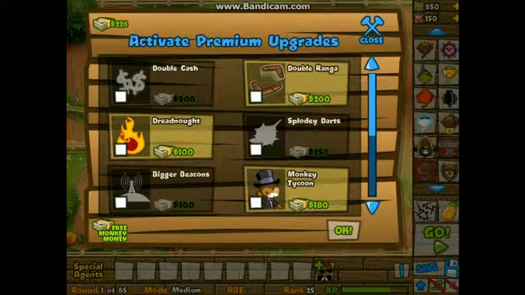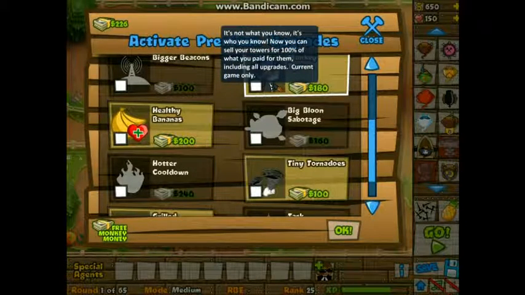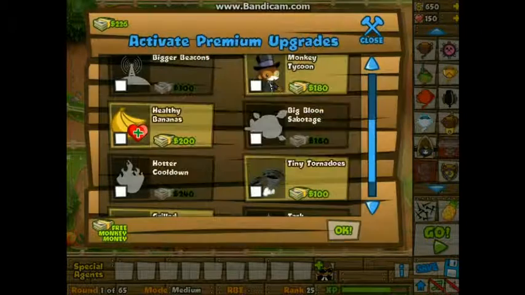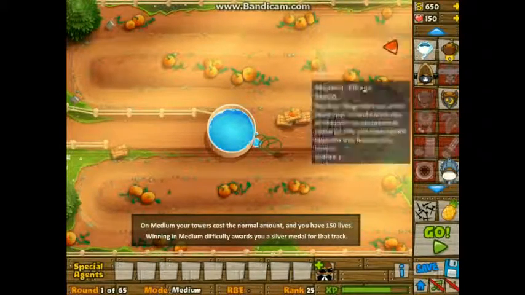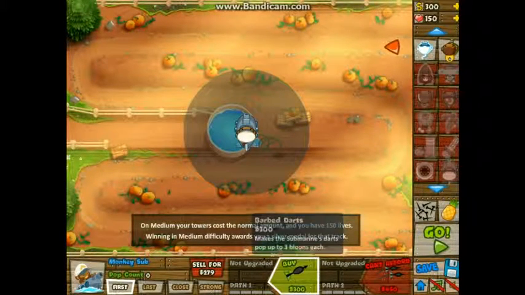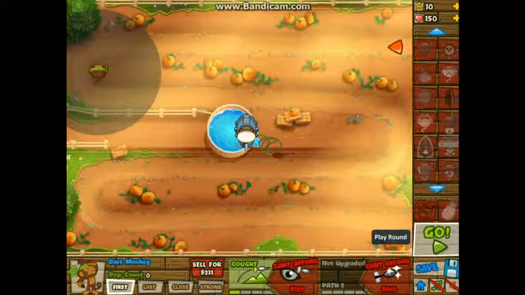This is what you get. This is what you can get with the cash. You can either get double cash, starting with this stuff, more of that. Monkey Tycoon, which is actually kind of helpful. But I'm gonna save up my monies. Or grilled pineapples. So I already played. I got all of the towers. First tower I'm gonna get is that one. And then I'm gonna get one of these little guys. Put them right at the end and get that.